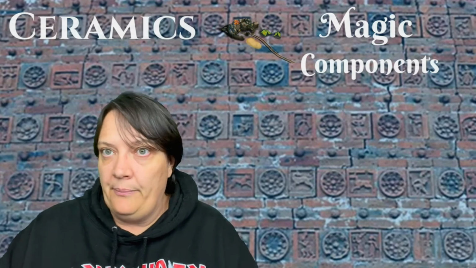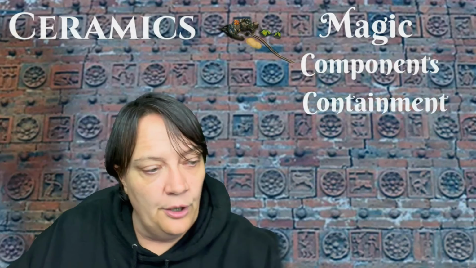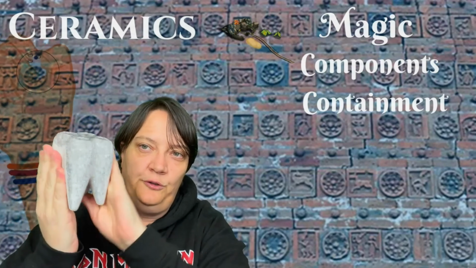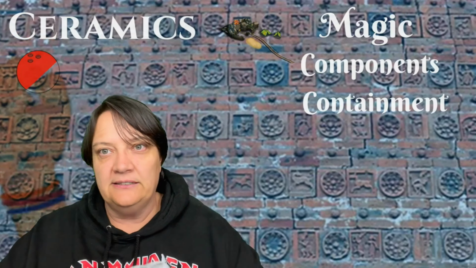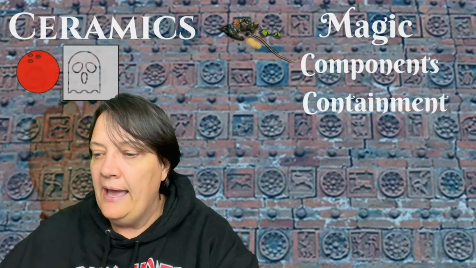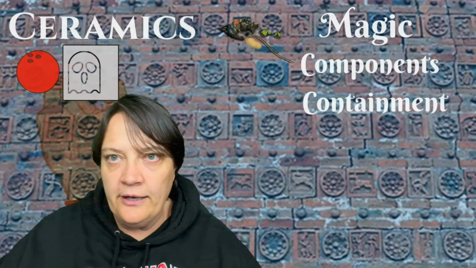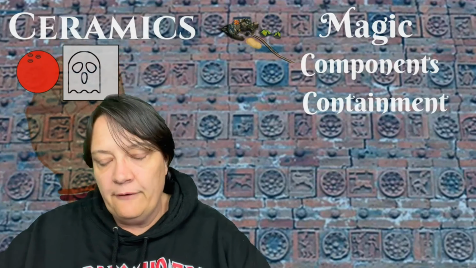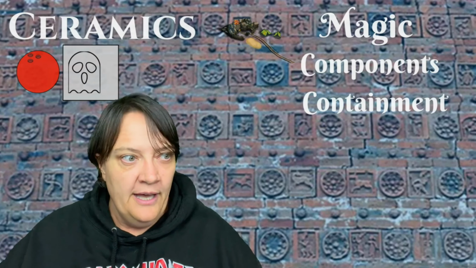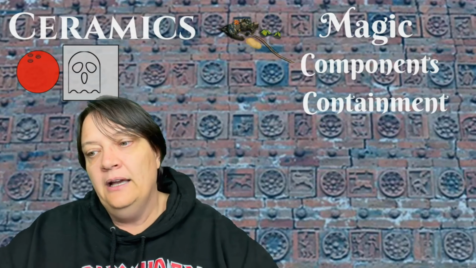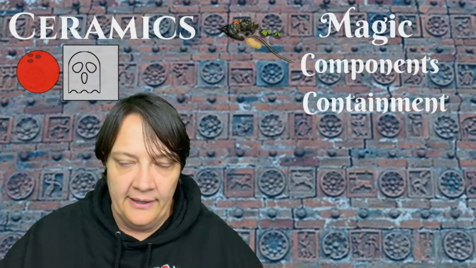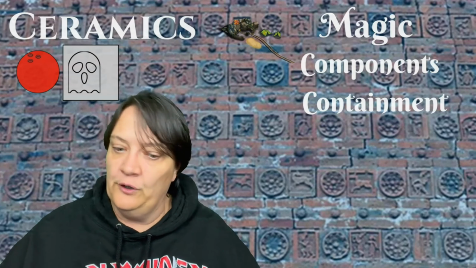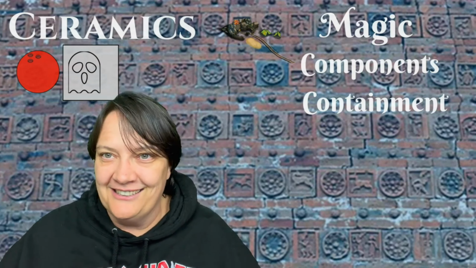I can also see ceramic playing a role in containment magic. So if you have something like this that potentially traps the tooth fairy, you can have that as something that lures a spirit in, and then you have a maze inside of the ceramic vessel that confuses the spirit and traps them inside and forces them to do the mage's will. So that would work very well in a society where magic is driven by demonology or by spirits or even by capturing things like angels or infernals or whatever you want to put inside the ceramic container.